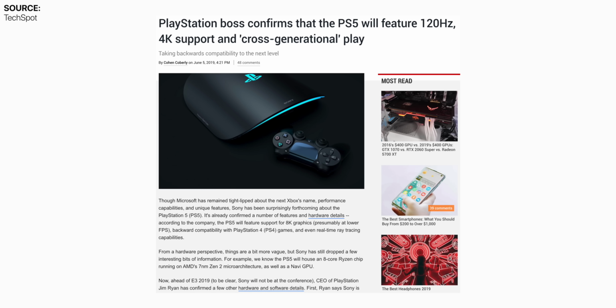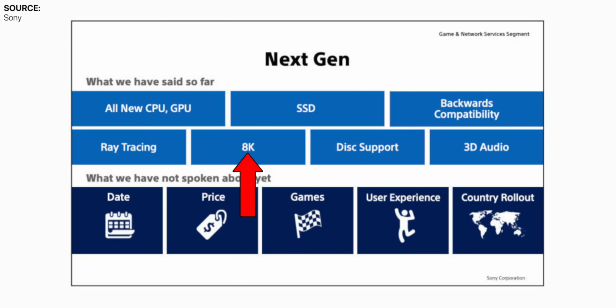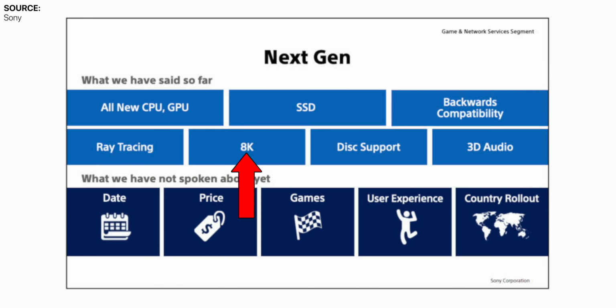The PS5 will have some truly next-generation graphics. 4K at 120 frames per second and even 8K at 30 frames per second. Now, these have both been officially confirmed by Sony, so they're not even leaks anymore. So that's pretty amazing, but what's even more amazing is that there are mobile games, even today, that manage to reach console quality graphics.